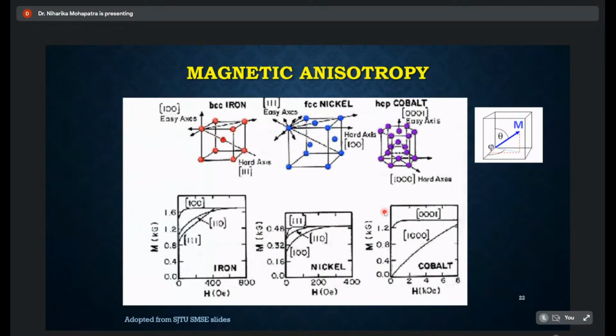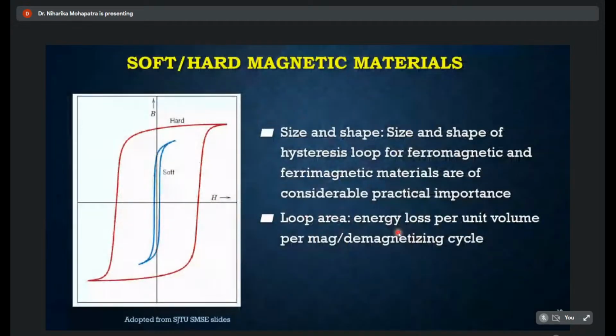So what is the role of anisotropy? Now you see that if anisotropy is higher, you get a higher magnetization loop because it needs more energy to get saturated. Therefore, you can see that there are some materials where the hysteresis loop is very large, whereas there are certain materials where the hysteresis loop is very small. And based on this loop structure, we can call the material a soft or hard ferromagnetic material. So this loop area actually defines the material into soft or hard materials.